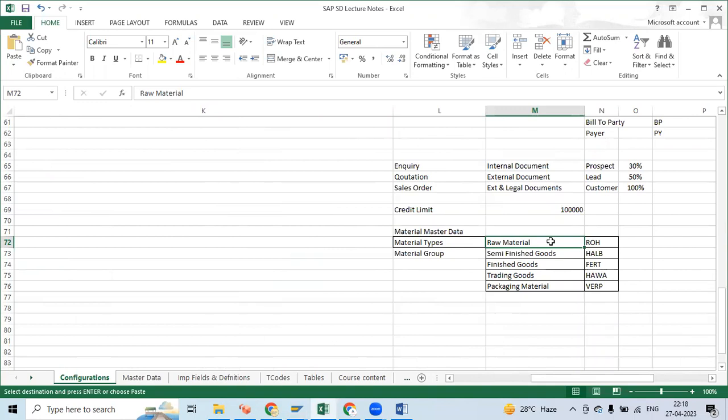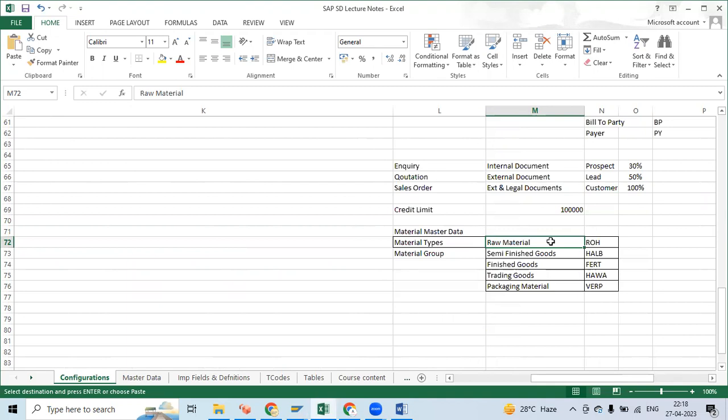For example, if you're manufacturing a chocolate, let's take the example of Dairy Milk. The raw materials for manufacturing Dairy Milk will be cocoa powder, milk extracts, some chemicals, preservatives, and also added flavor. These are all the raw materials that we need. We combine these raw materials, they go through certain processes, and then the final product will be the Dairy Milk chocolate.